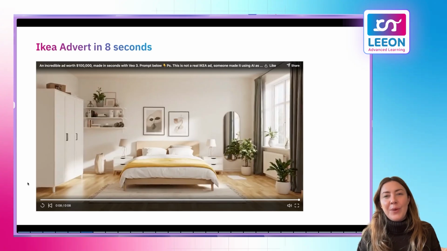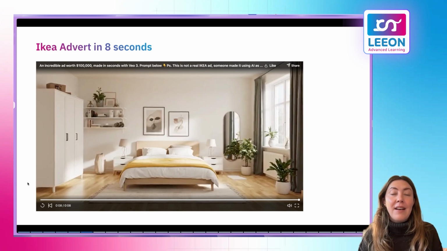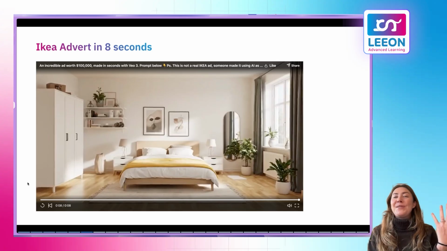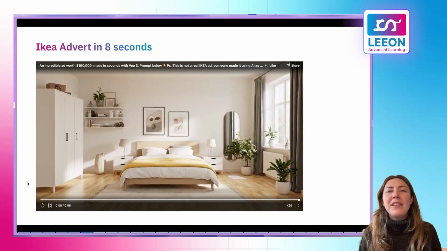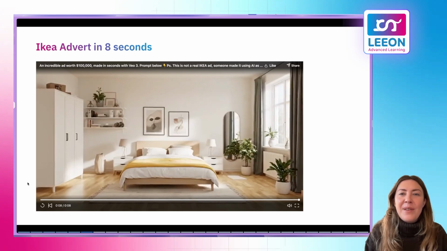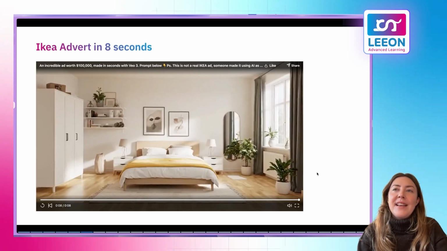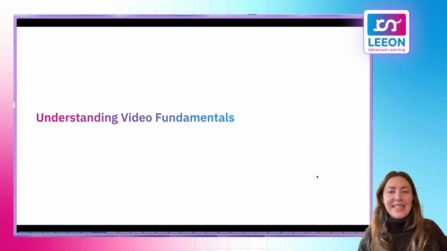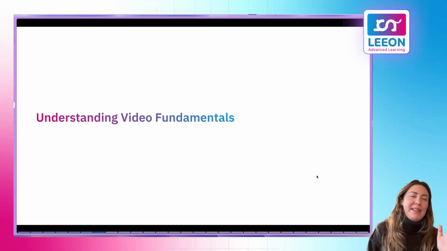This isn't true for all story concepts. Some are a little bit more complicated. There are more things that we want to introduce. We may have certain characters who have their own story arcs. We may just need to explain something further and be less abstract and suggestive. With that, we need to figure out how we can use these 8-second clips and put them together to make something that makes a bit more sense. So that's where we have to get into understanding video fundamentals.